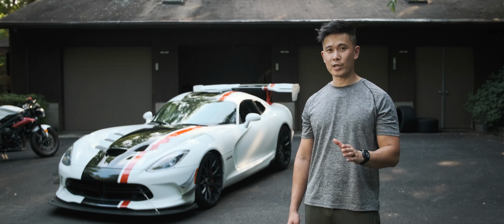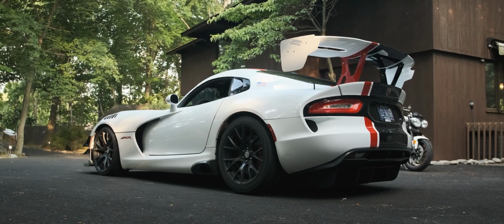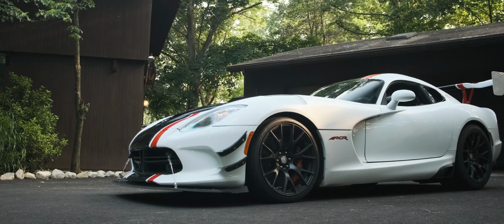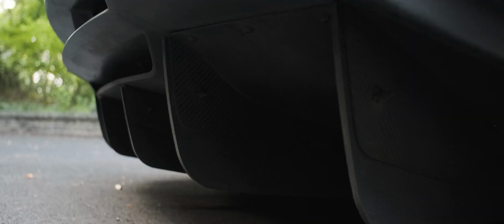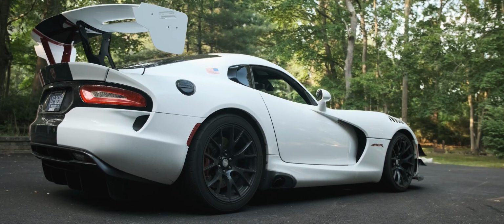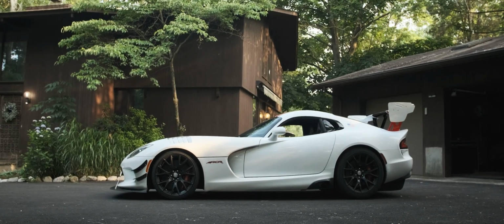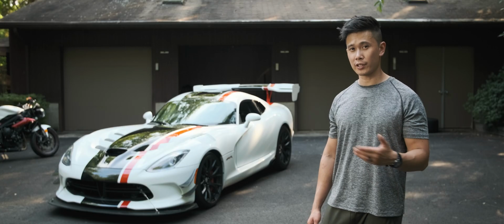But what really makes this car special is the fact that it's an insane track-ready version of an already insane car. The Viper ACR by itself is kind of ludicrous, and what makes this car an ACR E is the Extreme Aero Package that combines the aggressive front splitter, canards, diffuser, and massive dual-element rear wing to create almost 1,800 pounds of downforce. Couple that with the ridiculous 355 wide rear Kumho semi-slicks, and you basically have a street-legal race car that will eat fries for breakfast. And even though this car is in my least favorite color, it still has one of the most attractive silhouettes available today. But let's take a quick look on the inside of this thing.